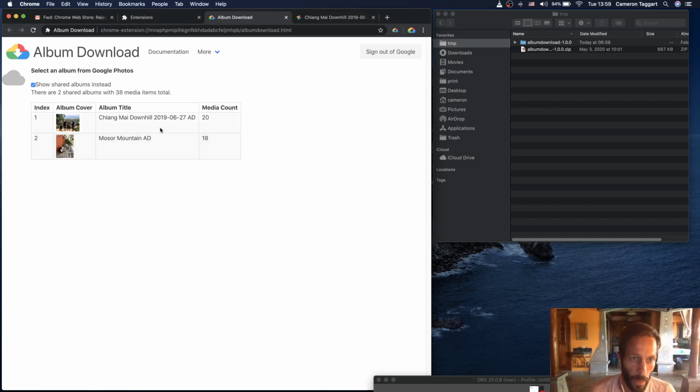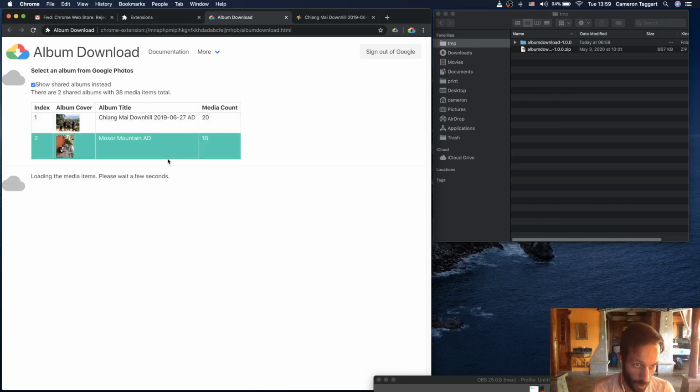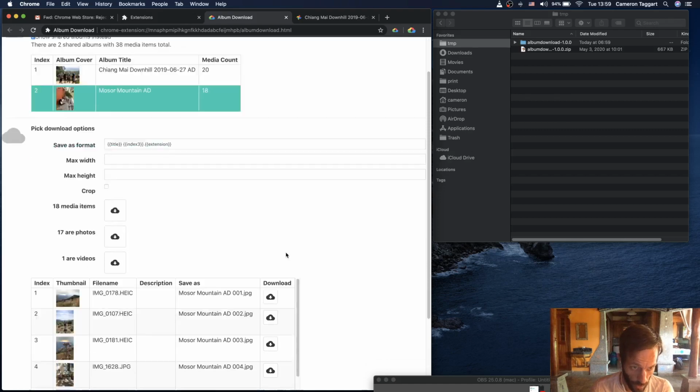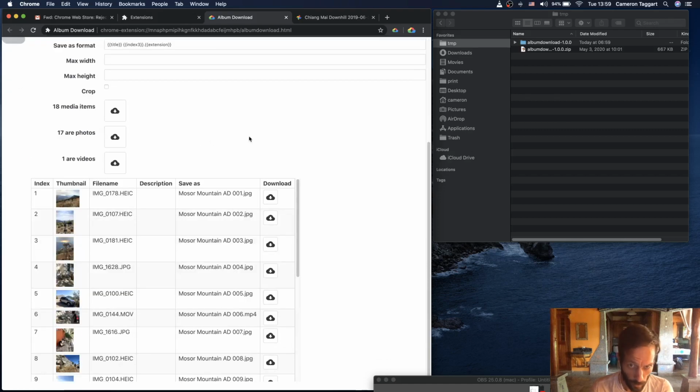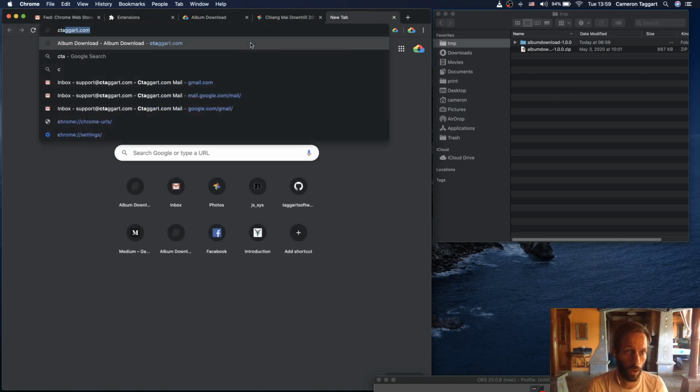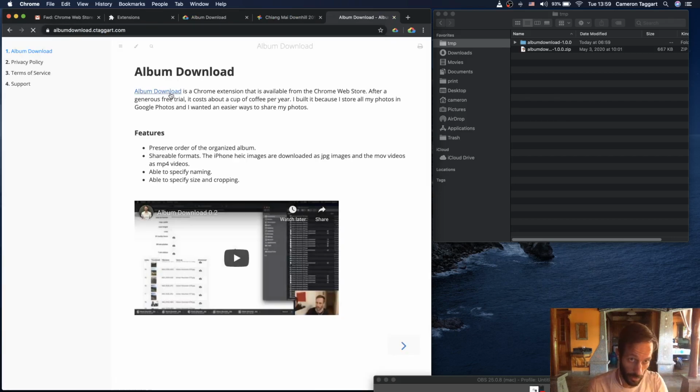But anyway, this is the demonstration account, and I'll click on one of these 2 albums, and then it loads the pictures.